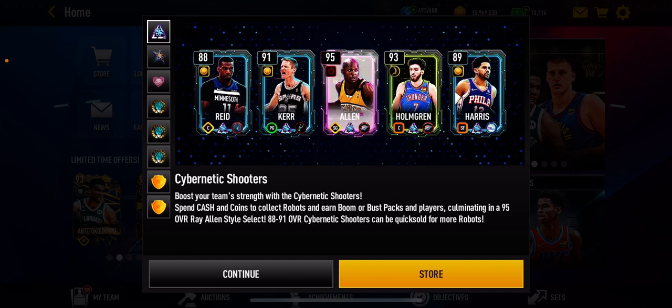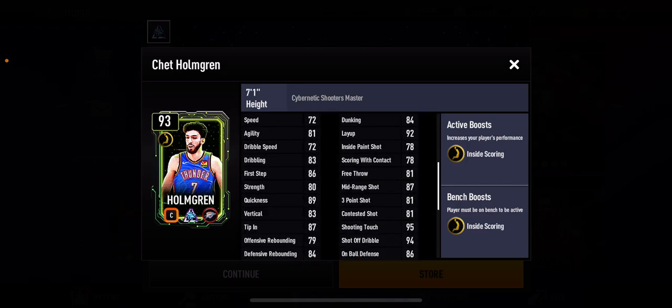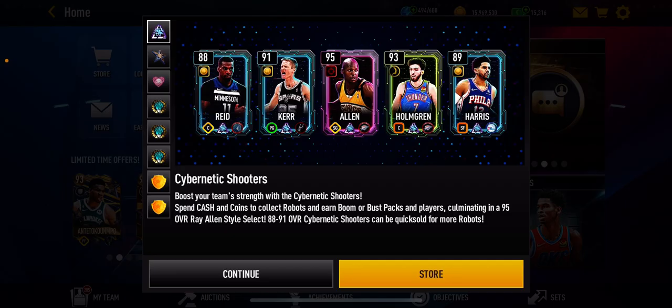We're going to take a look here at this 93 overall Chet Holmgren. Here at the center position, he does have a +2 inside scoring boost to position, obviously. And he doesn't really have some impressive stats. I mean, 79 offensive rebound, 84 defensive rebounding, 3-point shooting is an 81, then mid-range shot 87, and those inside scoring stats look okay. Overall, this Chet Holmgren card, not really surprised by a lot.